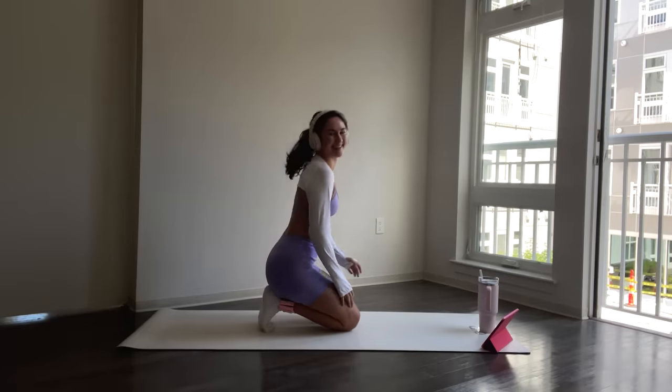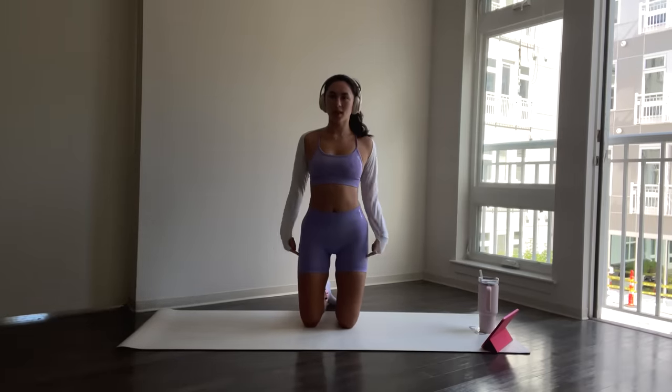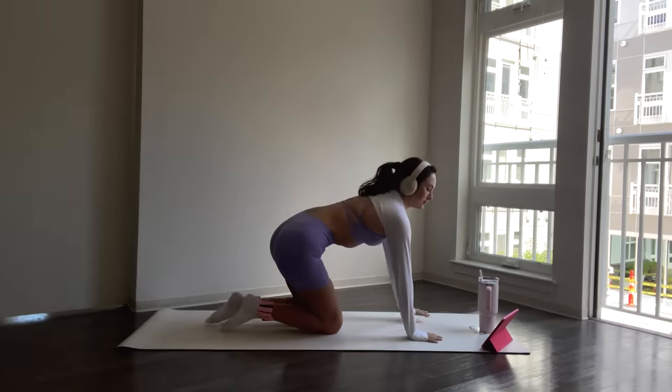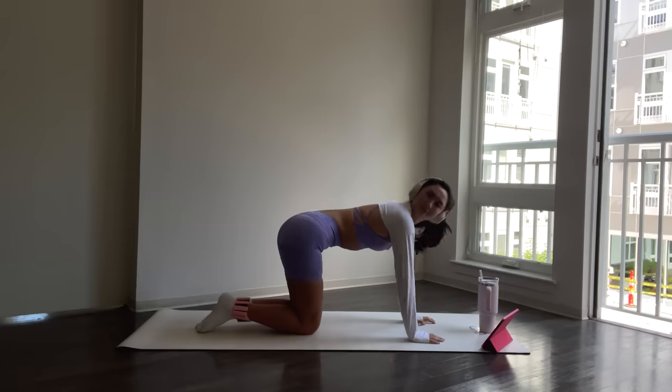Today is day two of week two of my 4-week Pilates plan. I have an absolutely killer 15 minute lower body sculpt for you guys. This is going to be awesome for that lean and toned look. I hope you guys love this one as much as I do.